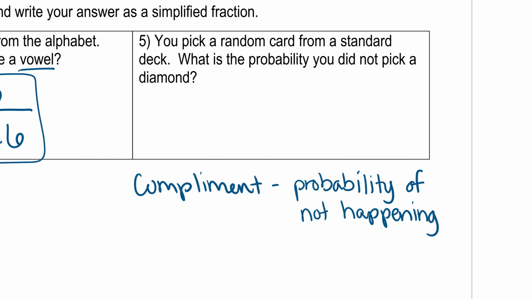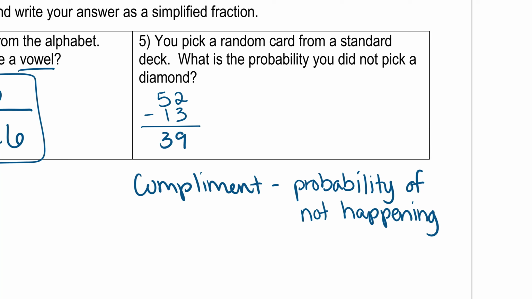Okay, so I pick a random card from a deck. What's the probability I did not pick a diamond? Okay, well, if there are 4 suits in a card deck and there's 52 cards total, that means there's 13 of each suit. That'd be ace, 2 through 10, that's 10 cards, plus the jack, queen, king, that's 13. Okay, so if I don't want to pick a diamond, I'm going to take my total, and I'm going to subtract all the diamonds in the deck. So there's 13 of each suit. So if it said not heart or not spade or whatever, it's 13 of each one. So I subtract those, and you get 39. That means there are 39 cards that are not diamonds.